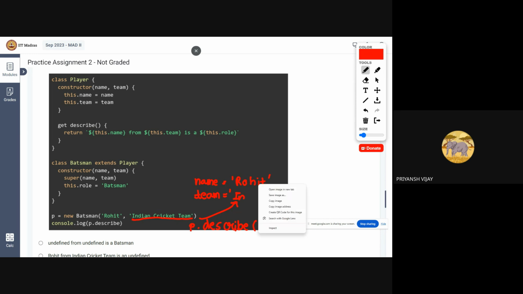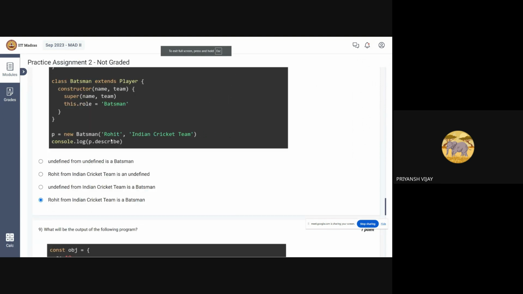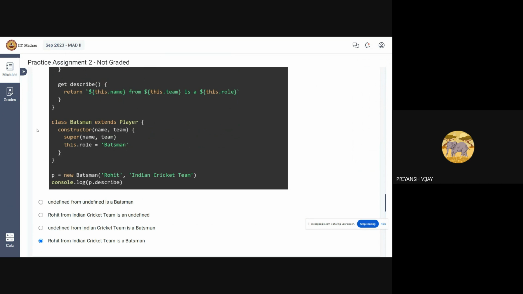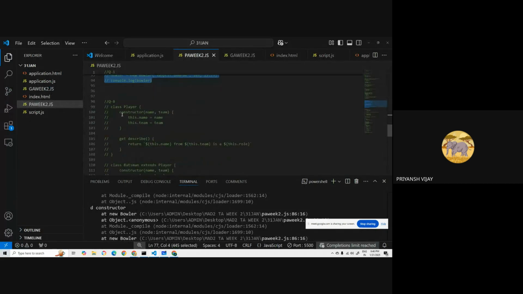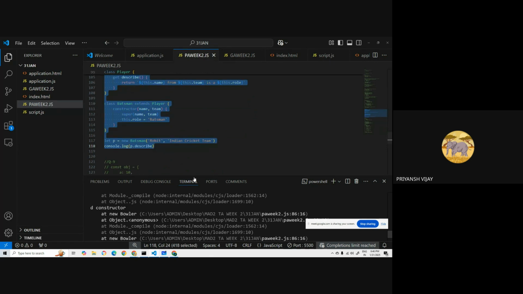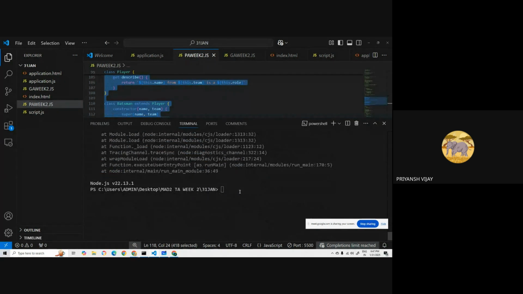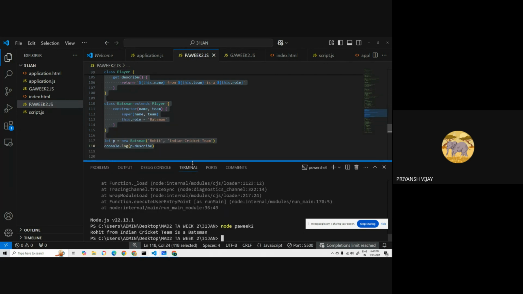This is the syntax to call those methods which are defined using the get keyword. So Rohit from Indian cricket team is a batsman. This will be called. Rohit from Indian cricket team is a batsman.